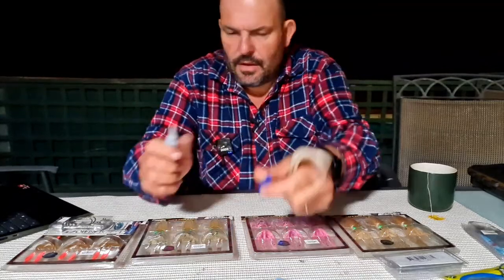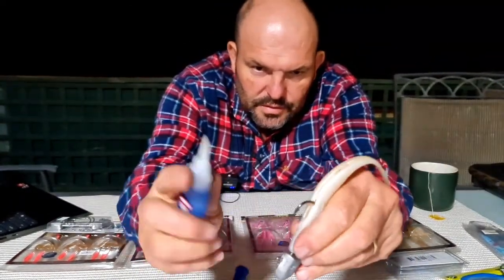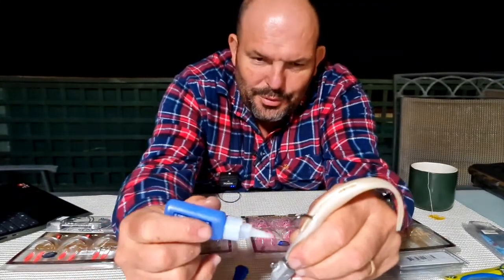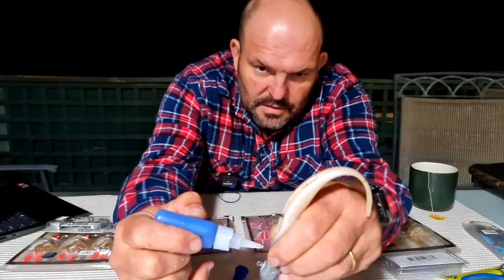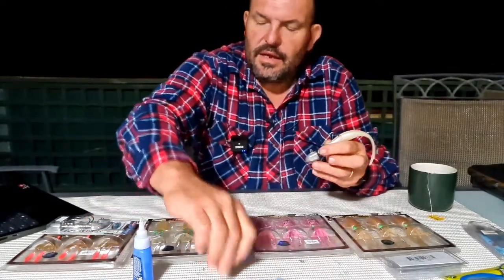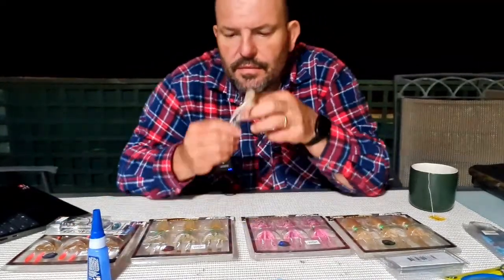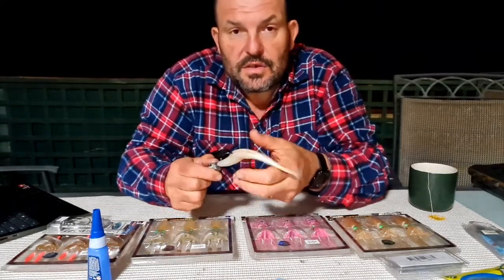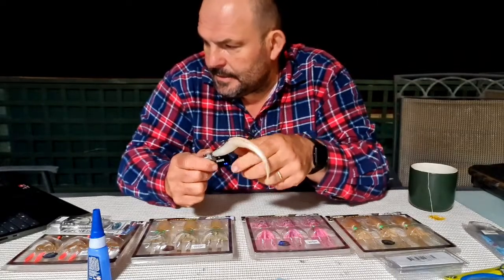So what we'll do now is, once again, just a little bit of super glue. Not super glue, Loctite, Loctite super glue professional. I always spend that little bit extra money on super glue. Just a drop, you don't need much. Let it just wash around on the jig head. Just a little drop, that's all you need. Give it 10 or 15 seconds. The other thing is too, don't touch soft plastics, then touch your eyes. Never ever do that.